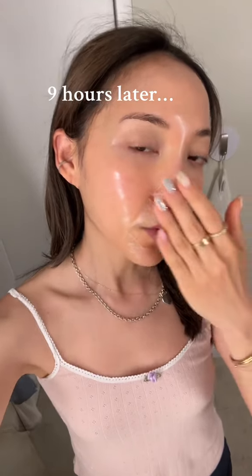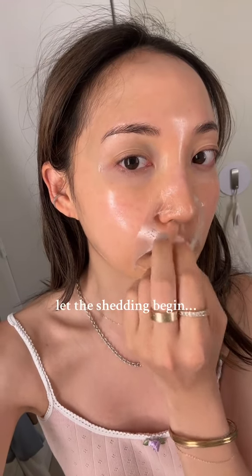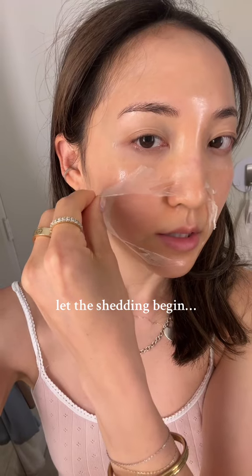This is the next morning, literally 9 hours later. Look at my skin. The peeling has already started here, so why don't we just start peeling from the nose? This is so satisfying. My skin.